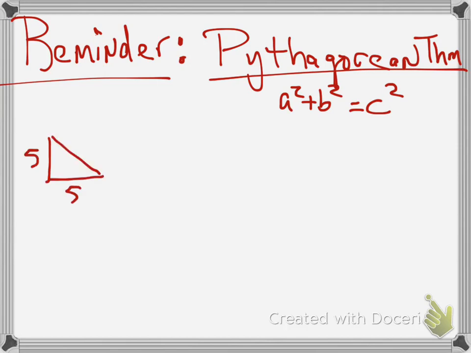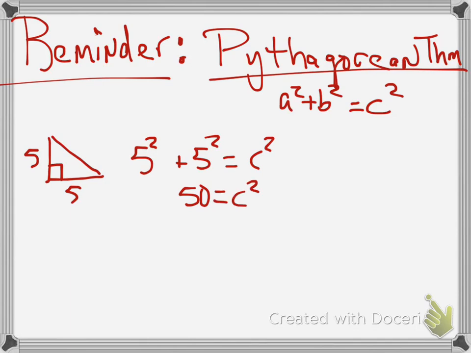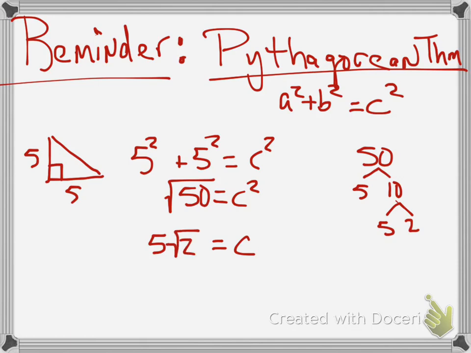If you had a right triangle that had sides 5 and 5, and you needed to find the hypotenuse, you did a squared plus b squared: 5 squared plus 5 squared equals c squared. Well, 5 squared is 25 plus 25, which is 50. Then you would take the square root. Now, previously, I let y'all type it in the calculator and give me the decimal answer, but now let's simplify that. 50 is 5 times 10, and 10 is 5 times 2, so you'd have a pair of 5s, so you'd have a 5 on the outside and a square root of 2 on the inside.